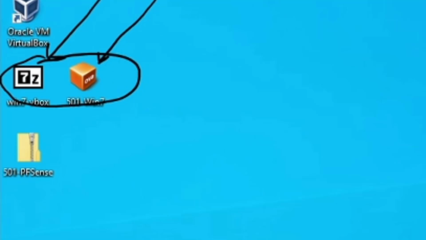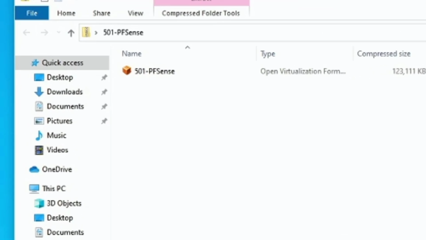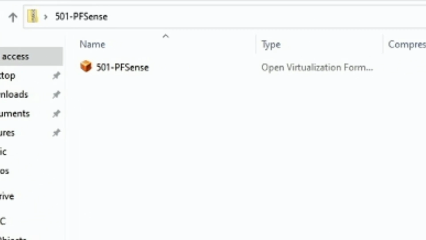In another session, we looked at a compression format for 7-zip, and we opened up our 7-zip archive. For PFSense, we have just the compressed .zip folder in this case, which has our virtual machine OVA file in it. What we want to do is open up the archive, and we can see that we have the PFSense OVA file right here. We want to bring that down to our desktop. So to decompress this one, we can simply drag it down and drop it on our desktop.